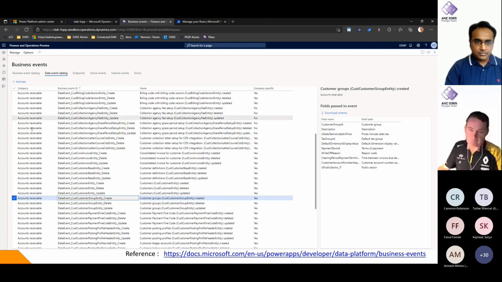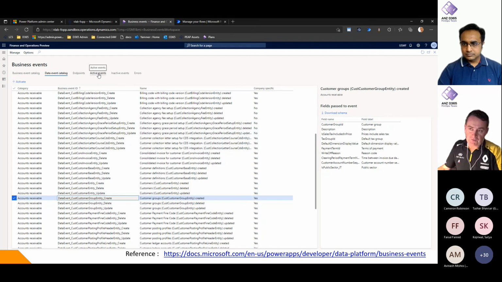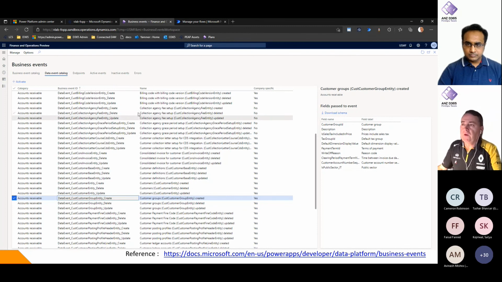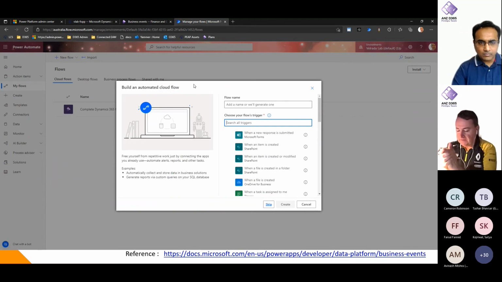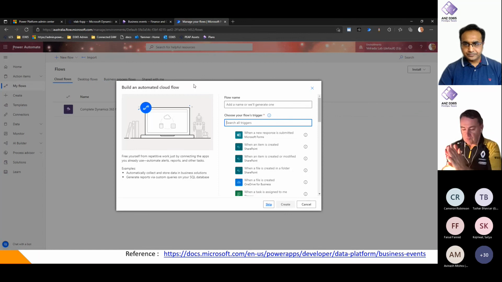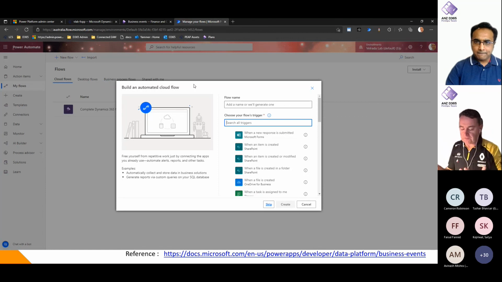And again, you go through the same process as with a business event, where you need to activate it, and in doing so, it's going to appear in your active events. Okay, now with that, I thought I'd just flick across and have a look at, again, this is all about the concept of making all of this available in Dataverse.